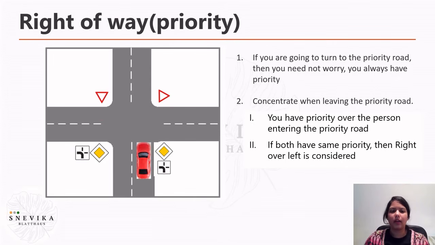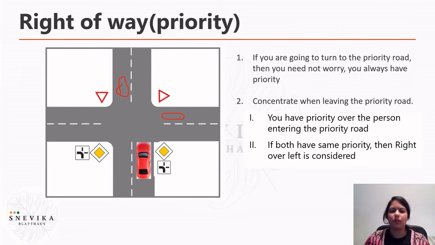Now if there are cars standing here and there is a car standing here, then of course you have the priority, or the person standing here has the priority. So there is no confusion with these people because they have this triangle sign and they are going to wait. But there is another thing you should know. If you are following the priority road, there is no problem. But if you are leaving the priority road and someone is trying to enter the priority road, now who has the priority? Always the person who is leaving the priority road has the highest priority, because of course this person is going to have the triangle and if he is trying to enter, he already has to give way. So he will give you the way and you can go.